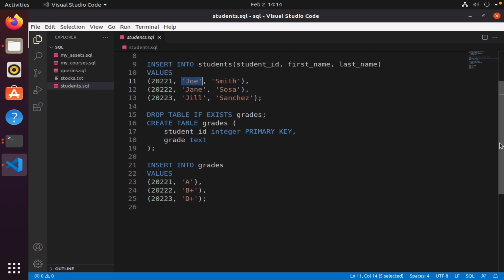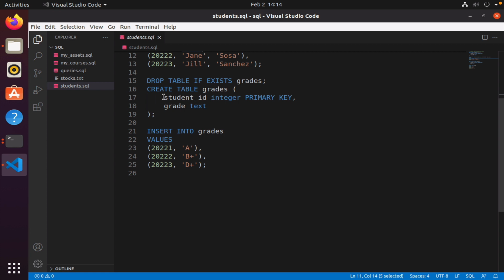Also, I am creating the second table called grades. And what does grades have? It has 2 columns. One of them is the student ID, again integer, and the other one is the grade. For example, A, B, B plus, D, and so on. All right. And so here I insert 3 rows. All right. So the idea is this. Okay, and I want you to understand. These are 2 separate tables. Okay, they are 2 disparate tables. They're different.